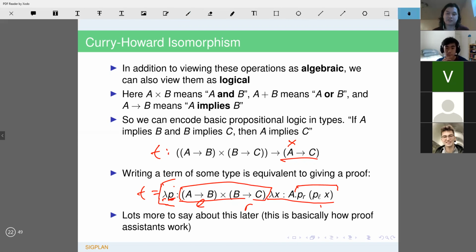And we supply both functions in the pair to X in, I guess, the only way you really can, because X is type A. So we apply first this left function from A to B. So P L, or left projection on P of X, has type B, and the right projection of P on that has type C. Does that make sense? Okay. Yeah, I can see how everything goes together now.